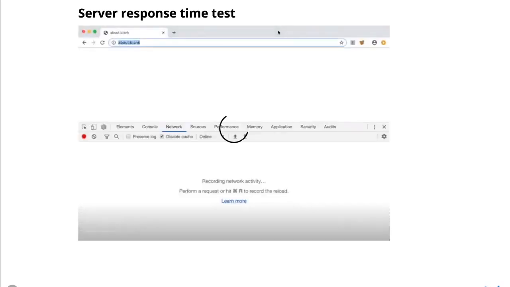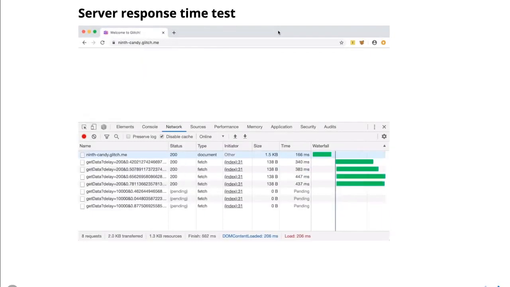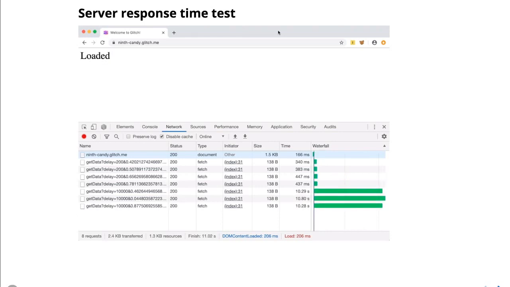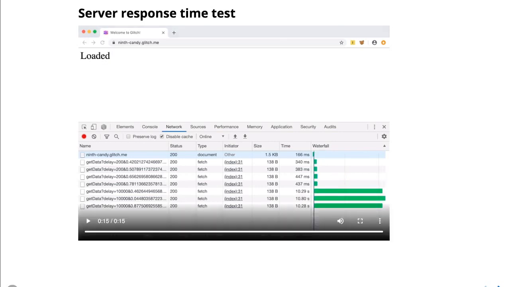So this works generally well, but there are some edge cases where it doesn't work too well. For example, I have this test page, and all it does is make four AJAX requests that finish in about 200 milliseconds. It does another three that finish after 10 seconds, and then it has the first contentful paint. So the first contentful paint should be after maybe 11 seconds.